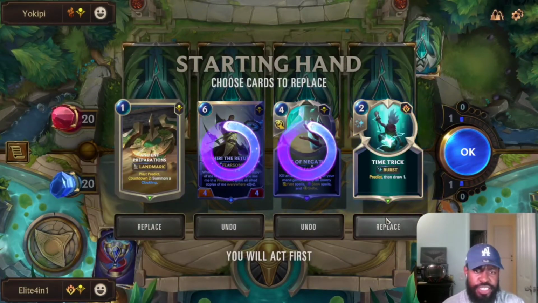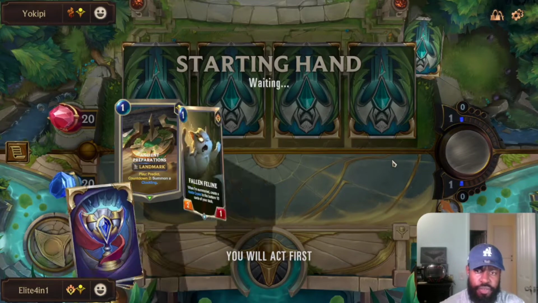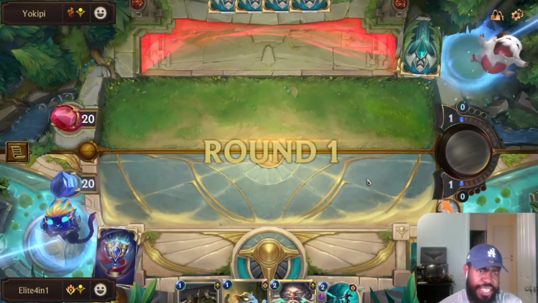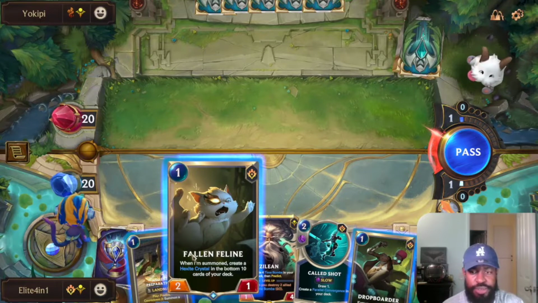Lurk, we don't need Eradication, we don't need Time Trick, we gotta get some early units. I think this would be perfect. Yeah, it's not bad. It's ideal. I mean, it's not the best hand, but we got some options. Drop Board, you just keep showing up. You never cease to amaze me.